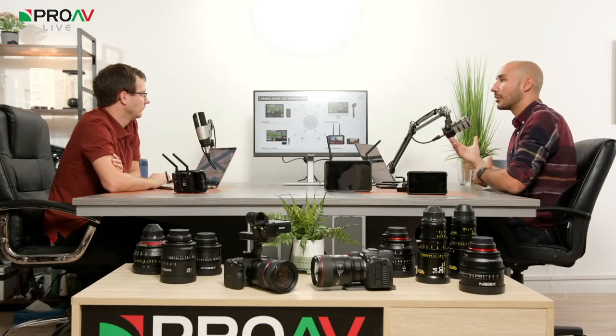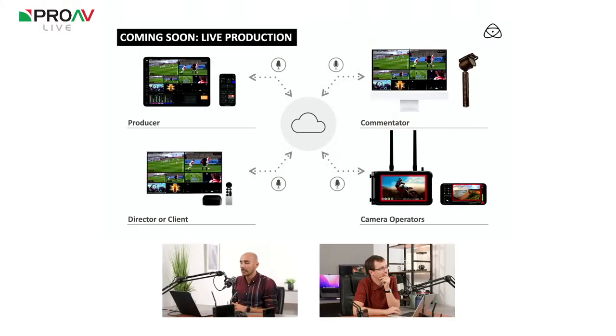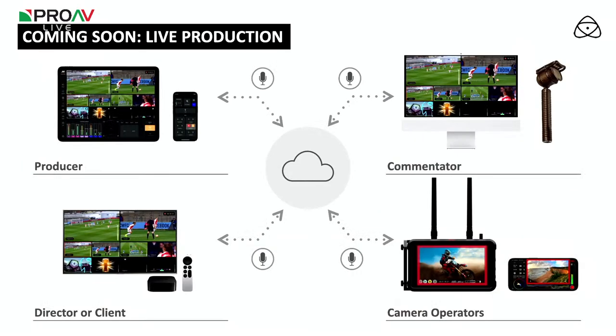is remote live production. At NAB, when these were sort of announced, they had a technology preview with a company called Mavis, and they do a cloud-based production switcher that runs on an iPad Pro app. It's an iPad Pro app, essentially, but it's running in the cloud. And essentially, you have your camera ops in the field. This will communicate straight into their cloud-based switcher. You could then have a director or a client anywhere else in the world seeing the multi-view or the program out, commentators spread out. So again, decentralizing the whole production.